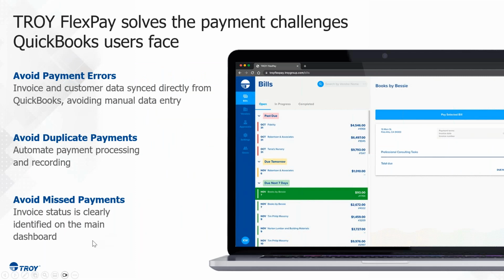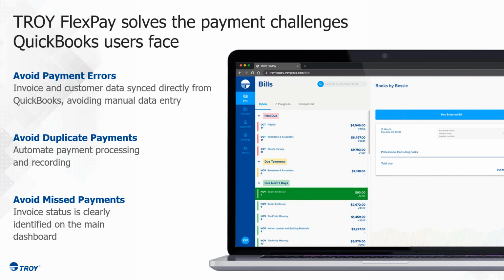If we talk about our additional payments processing issues, the payment errors, with Troy FlexPay the invoice data and the payment values are derived directly from the invoices entered into QuickBooks. That means there's no manual data entry in either direction regarding the value of the payment required, so you can't alter it.